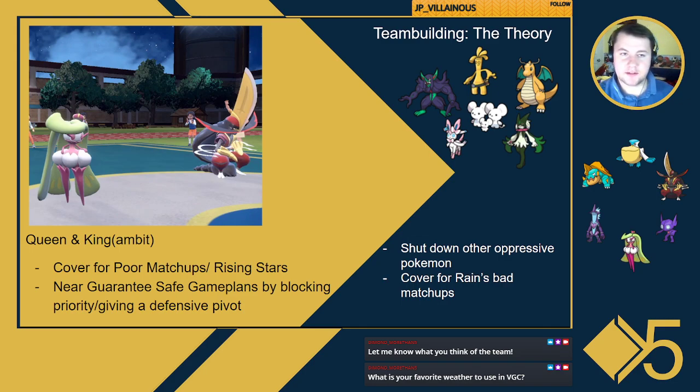And I wanted to have game plans that couldn't be stopped. And Sirfetch'd's Queenly Majesty allowed for not being Faked Out, not being Prankster Thunder Waved, not being Prankster Parting Shotted, not being Prankster Taunted. I could always do what I wanted to do before my opponent could react. That was the goal of the team.